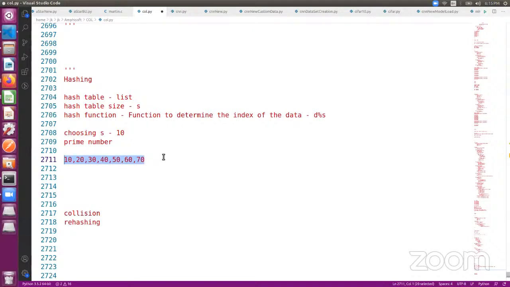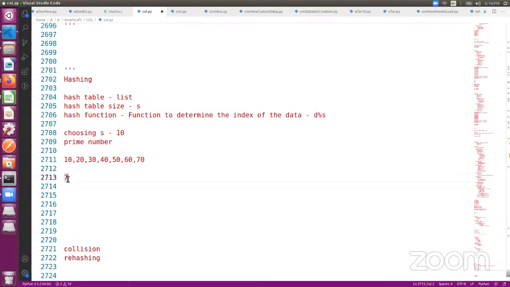If the data is like this, even if you take 5, again the same thing happens. If you take 4, many elements will collide; collision happens a lot of times. Three elements collide and again another three elements collide. So if you take non-prime numbers like this, collisions will be more. If you take a prime number, it is also challenging, but the collisions are still reduced.